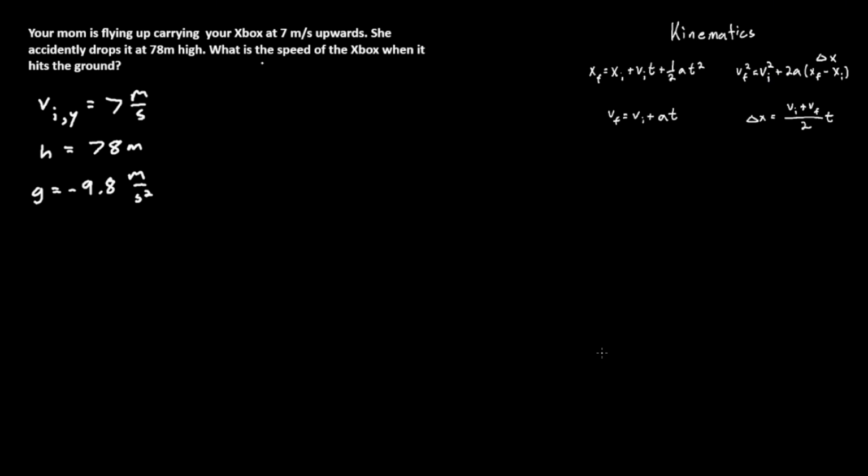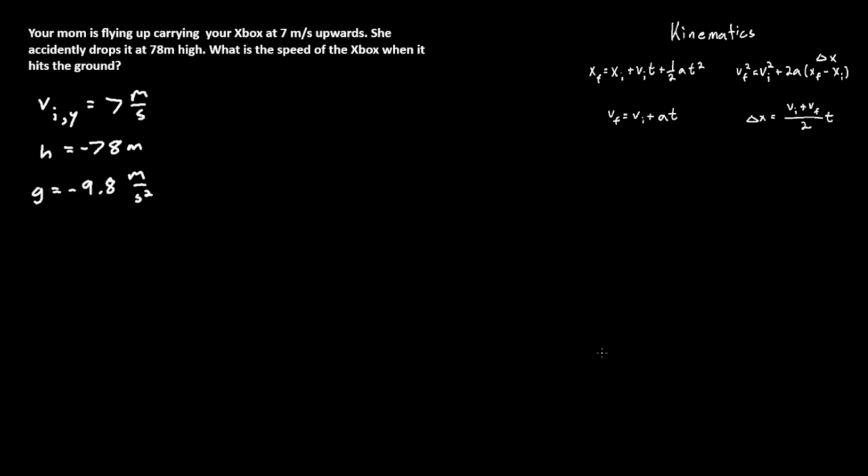And the reason why is because we're trying to solve for the final velocity as it hits the ground, as the Xbox slams into the floor. And right now, if you look at all the variables that you have, you have initial velocity. You have the acceleration given here. You also have your change in height, which is delta x in this case, but it's interchangeable with delta y. Matter of fact, the change in y is actually negative 78. So let's write down negative 78, not negative 7.8. Oh my goodness.